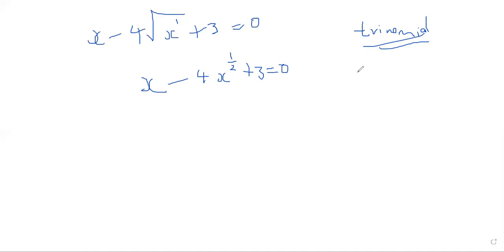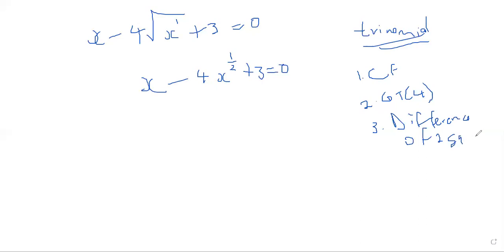And you remember the steps of factorizing. The first one is to find the common factors. The second one is to group terms, and you can only group terms if you have 4 terms or more. The third step would be the difference of 2 squares, right? And then the fourth one would be the difference of cubes. But we don't have a cube. We only use this one if the degree is something like x cubed, right?